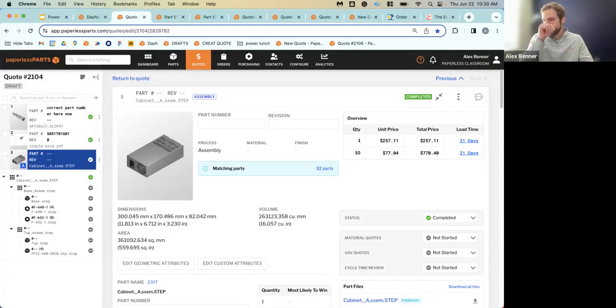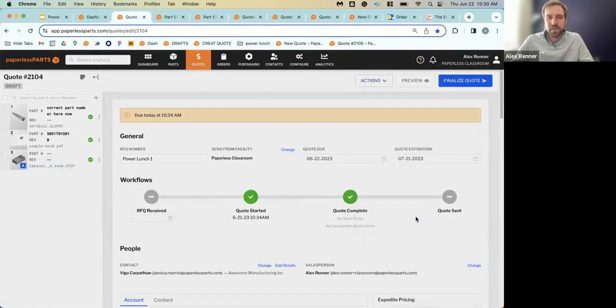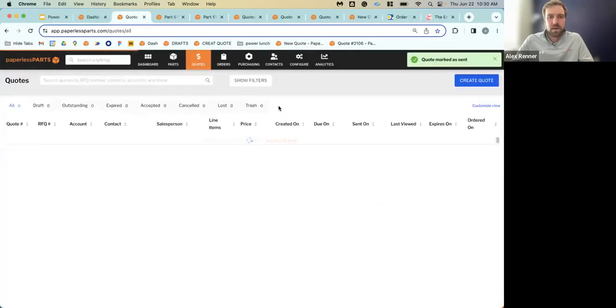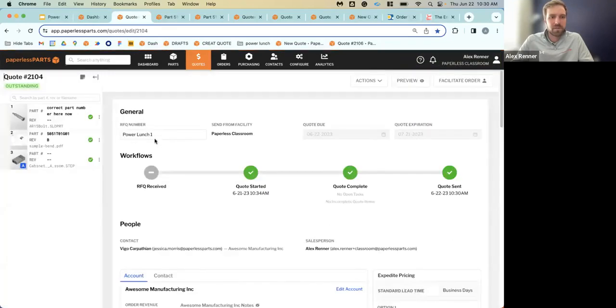Oh, okay. So Renee, sorry about that. When it's complete, yeah. I might want to do a little bit of testing on this, but it is my understanding that once we finalize a quote, we basically lock all of the fields in that quote, because it's now outstanding and it's been sent out to the public. If you had to update a part number after a quote was sent, what I always recommend doing is I'm going to mark this as sent, and now I'm going to go to outstanding. I've got 2104 is outstanding.